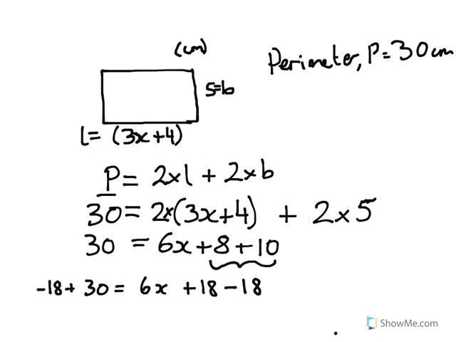If I do that, I get 18 minus 18 here, which gives me 0, which is what I want. It's taken away the numbers on the right-hand side. I then get 30 minus 18 on the left-hand side. 30 minus 18 is 12, so I now know that 6 lots of x equals 12.